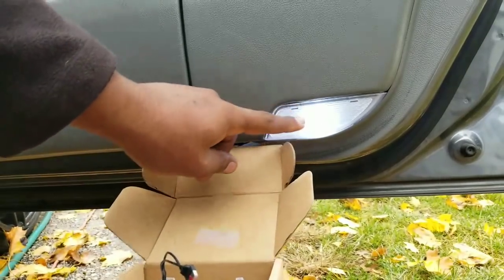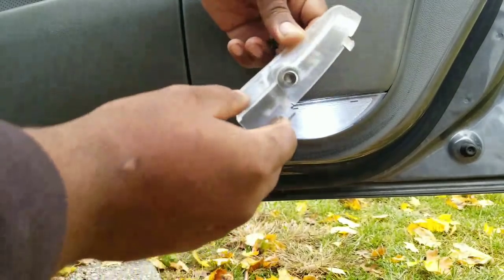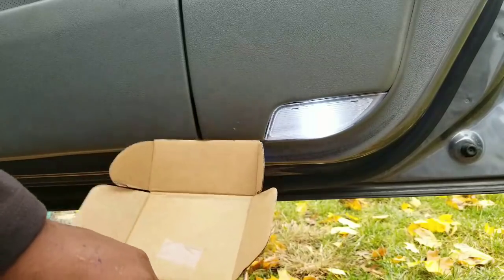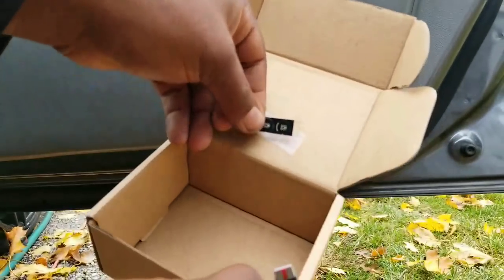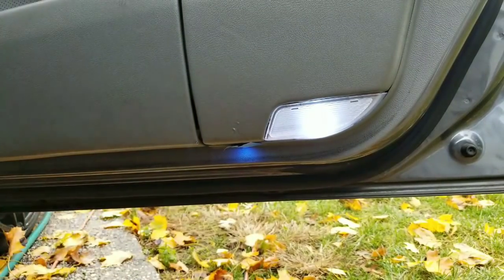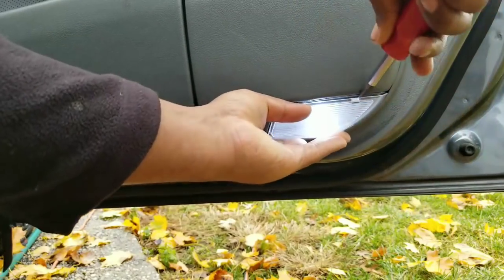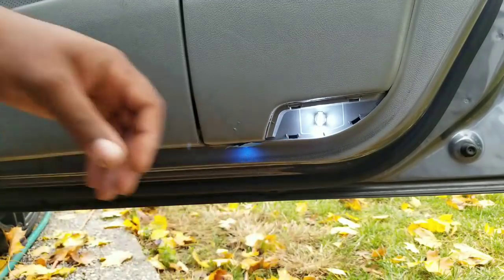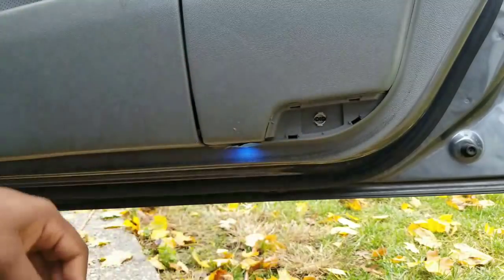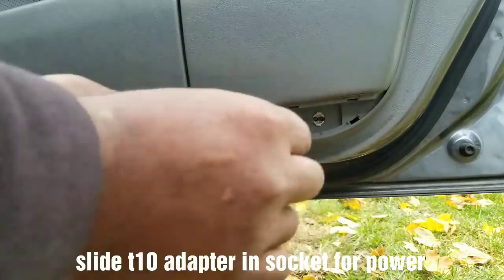So now what I'm going to do is take these out and then install one of these in there. As you can see, it lines up right here, and the projector projects the beam of light onto the ground. It'll come with these — I guess these are extra Acura logos. They're going to be taped to the box, so make sure you don't throw out the box. Let me show you how easy this is to do. You just pry here with a flathead — pops off. This piece comes right off. Then the bulb, you just take the bulb out like so. Then get the exact one, which would be the right side. Plug the right side adapter into the socket here.